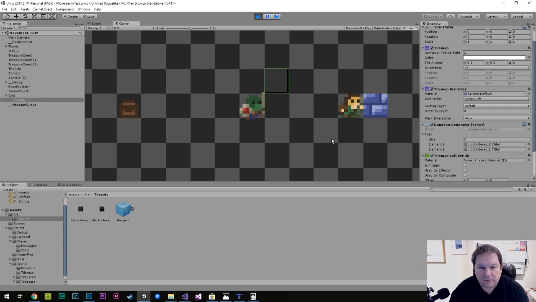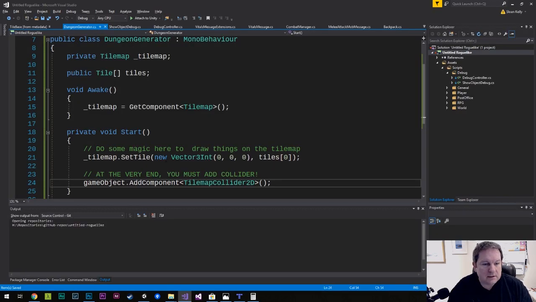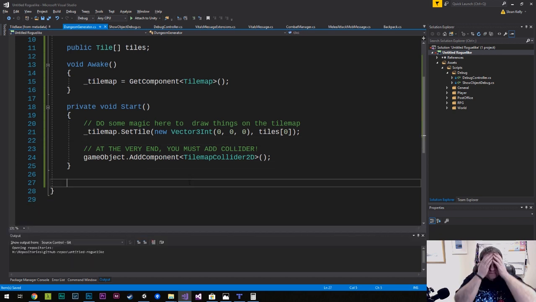Okay, so if I now go over here, you can see that we can now go around him. I can't collide into him, but I can wander all around him. So that's good. Okay, I think we can live with that. So now the biggest issue I have though is I need to go and create all of these rooms. And so I think what I'm going to do is not video this, but go and create it offline, and then I'll come back. I think that's the best idea. Okay, I'll do that.